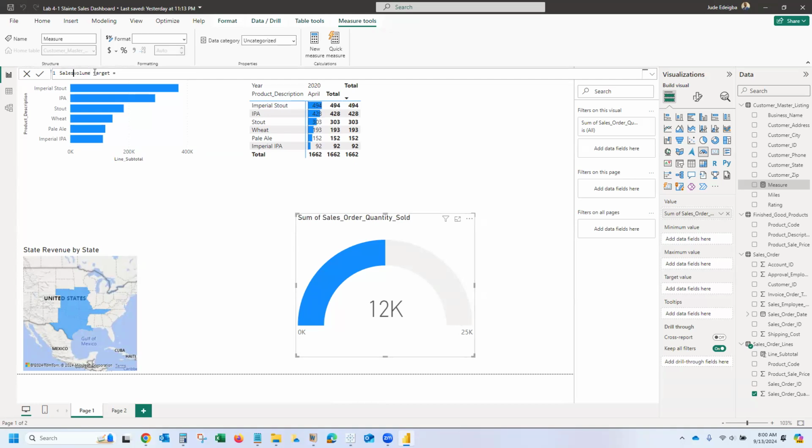So we have to put the words together. We could just use the underscore to separate the words. And the amount we are required to enter is 10,000 units as the target sales quantity. And then click enter.